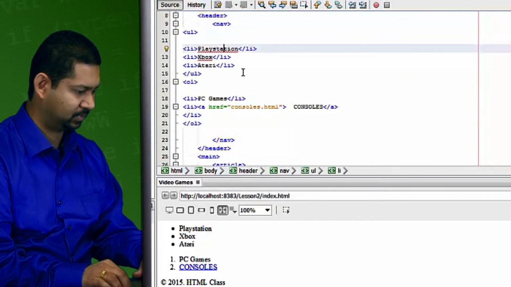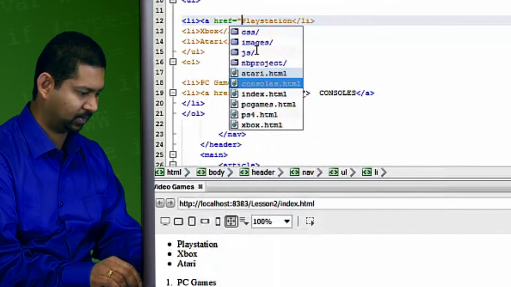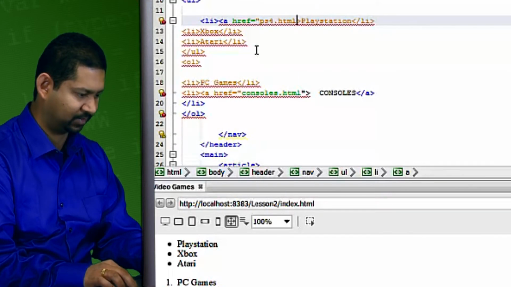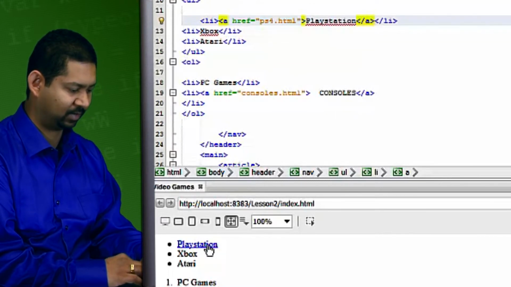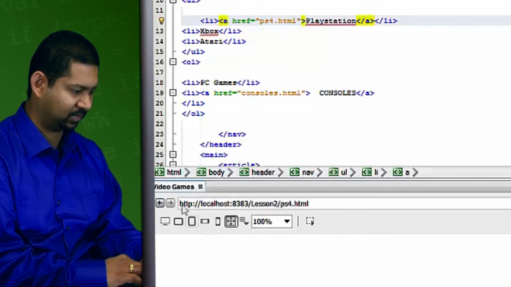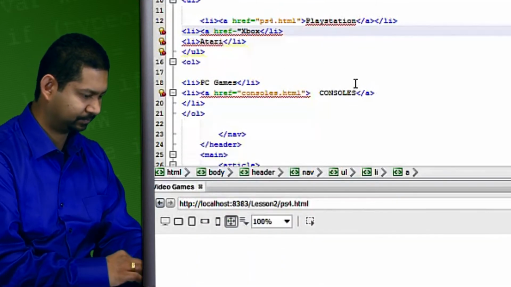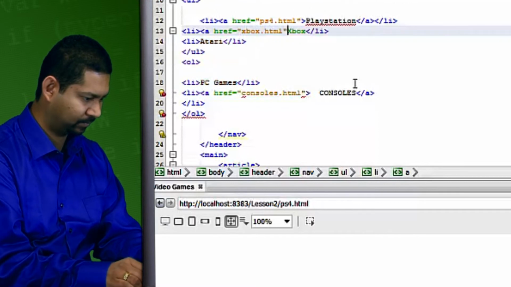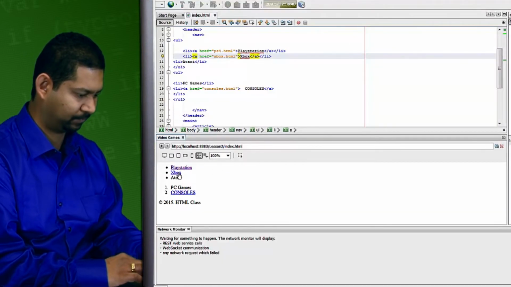Now let's add some links. So we'll change this one into a link. And with NetBeans, the IDE helps you choose files and complete tags. Whoops, I forgot the quotation. Remember to add the quotation. Hit save, and now we can see down here it became a hyperlink. You can actually click it. There's nothing there because this page is actually empty right now. So let's see what else. We'll hyperlink all these in the navigation. There we go.